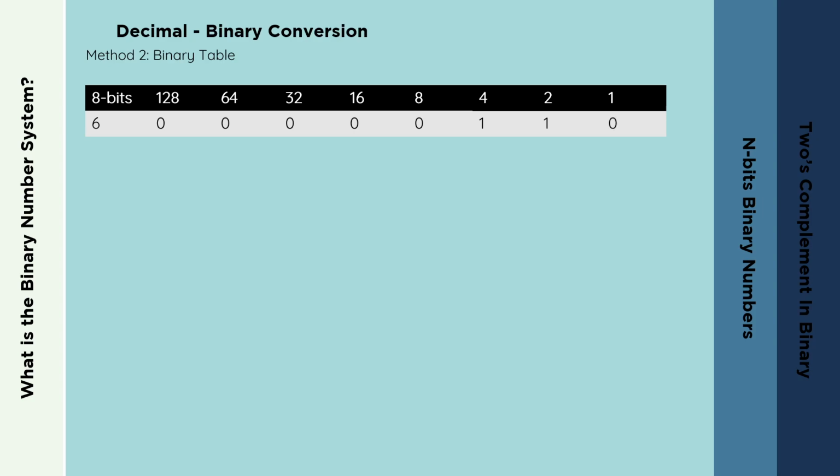It is actually that simple to convert from decimal to binary using this binary table. Although for a bigger integer, it might be a bit difficult. But moving on, I've also given another example of 14. Now, what is 14 actually made up of?